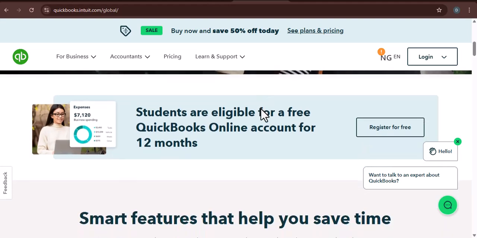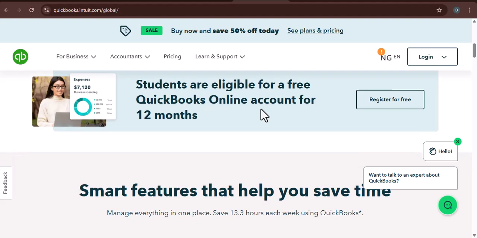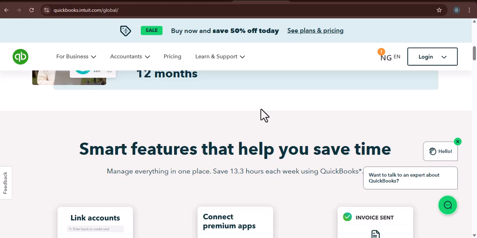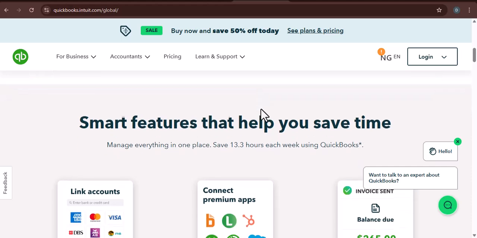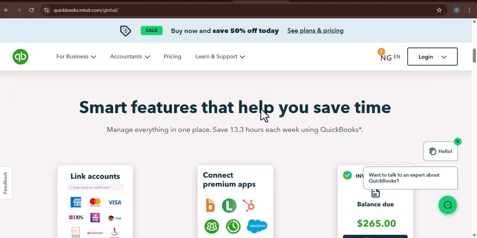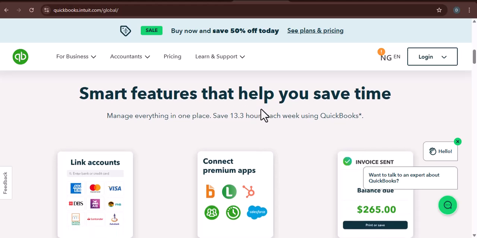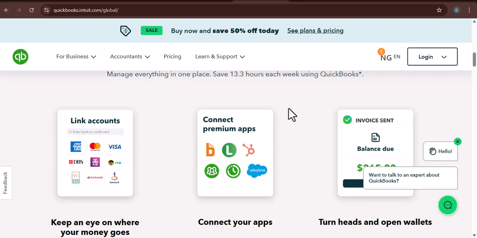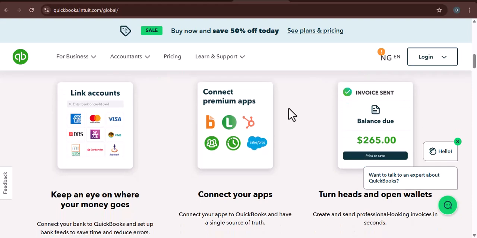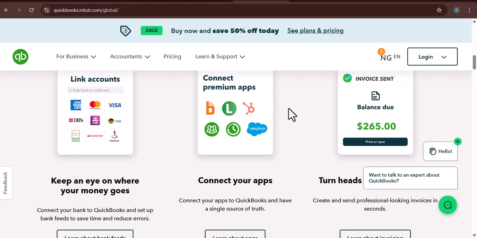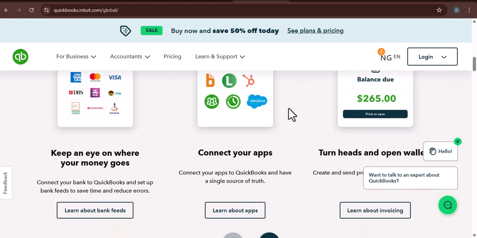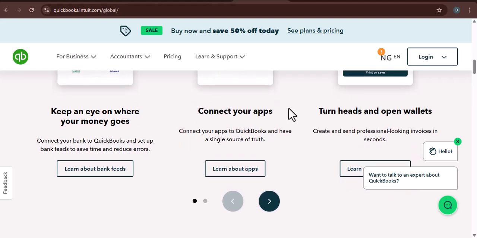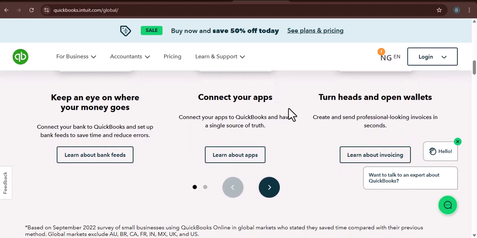Or, more specifically, have you ever asked yourself, what exactly is my accountant in QuickBooks Online? And am I even using that feature correctly? If that question has ever crossed your mind, you're in the right place. Because today we're diving deep into the often overlooked, yet incredibly powerful, aspect of QuickBooks Online, the accountant user feature. We're going to demystify it, show you how to leverage it, and ultimately, help you transform your financial management from a source of stress to a source of strategic insight.